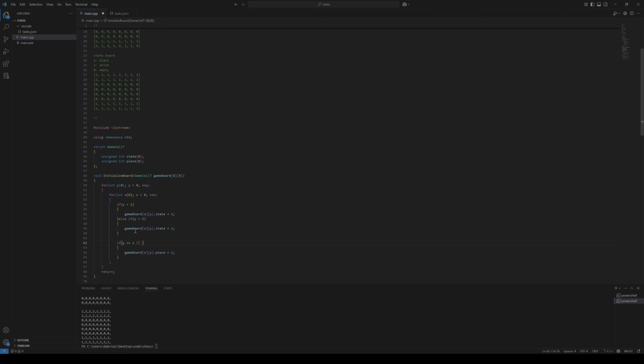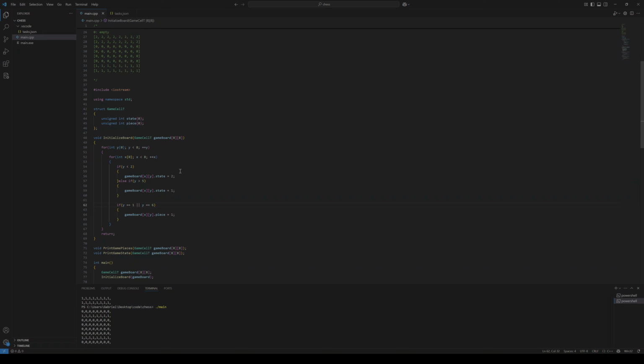Or, right? That's the or. Y equals 6. If y is 1 or if y is 6. Compile it and run. See if I was right or not. Yep, them's the pawns, aren't they?